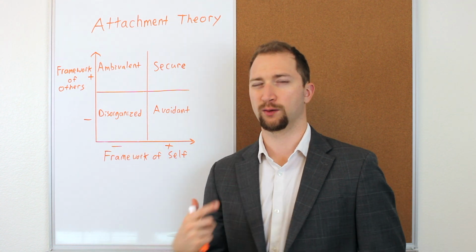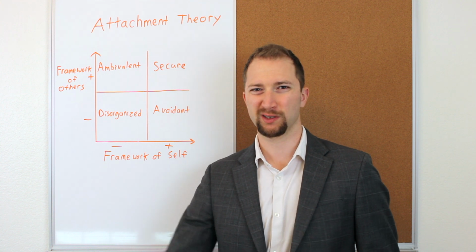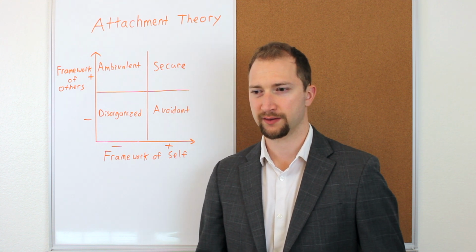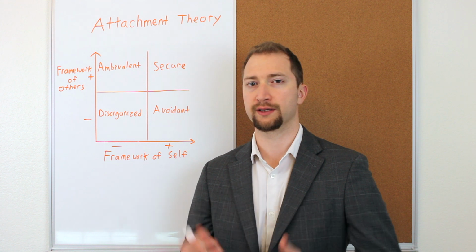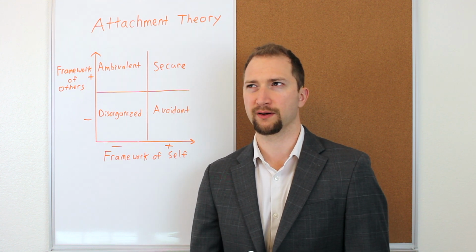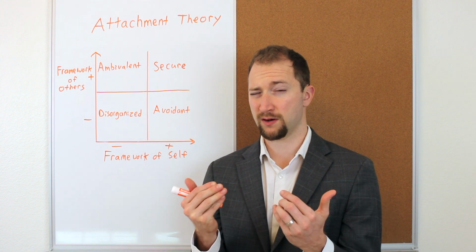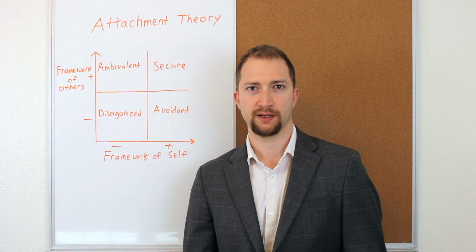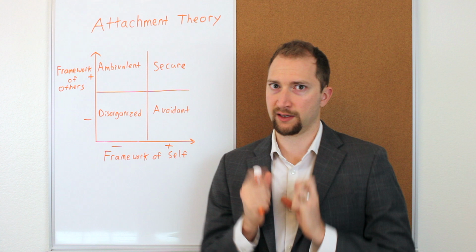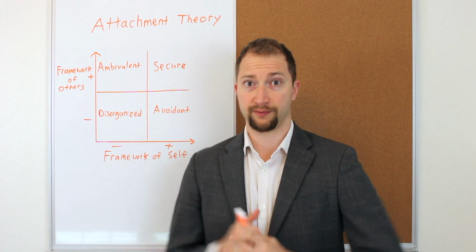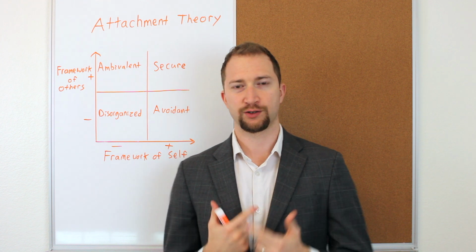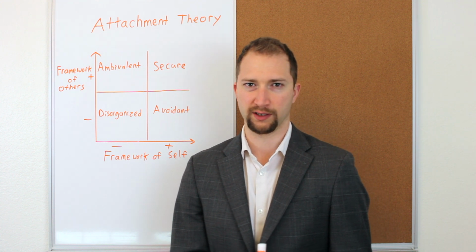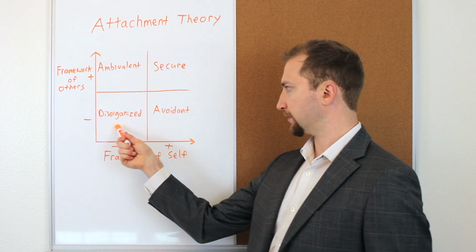So here we have negative framework of self and a negative framework of others. So we call it disorganized attachment style, where we're really getting the worst of both worlds. In this attachment style, the parents are unreliable, they're inconsistent, often they're very much a source of fear and trauma or abuse or neglect even, to where the child kind of gets the worst of both worlds. They have a negative framework of themselves and a negative framework of others. And so what we see in children that have this attachment, as they get older, we start seeing more problems in their relationships. Okay, so that's the worst of these 4.